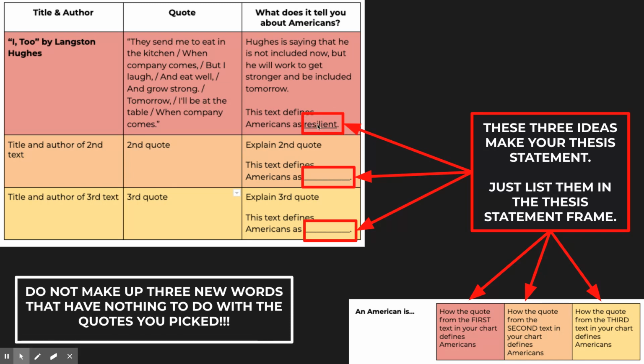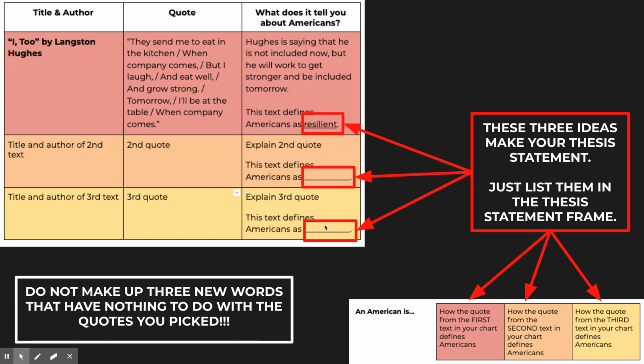So whatever word or phrase you use to sum up your first text, that goes into the first spot in your thesis statement. Whatever word or phrase was in your second text goes to your second box in the thesis statement, and whatever word or phrase you had for the third goes in the third box. So you end up with an American is blank, blank, and blank. Those blanks should be filled in with the words that you came up with in your explanation.